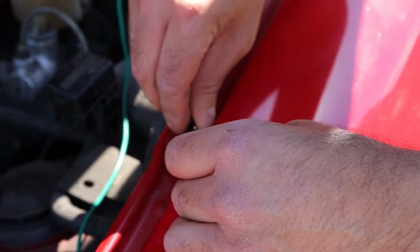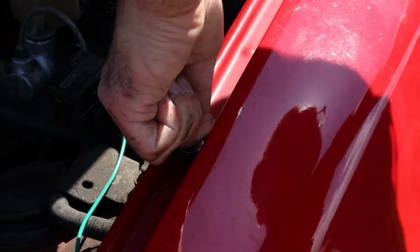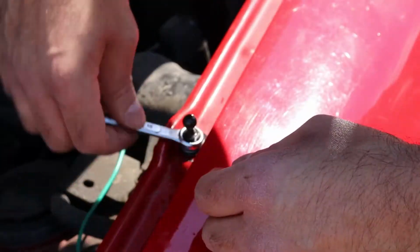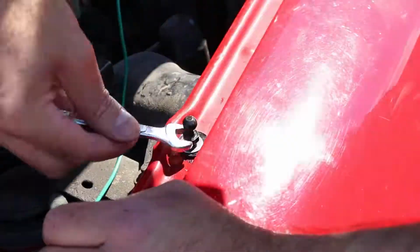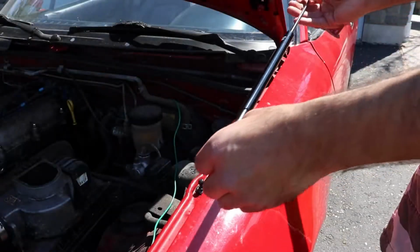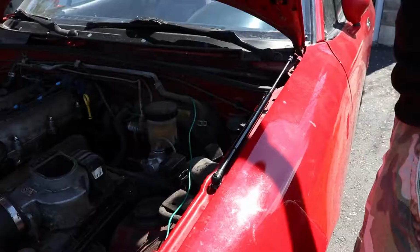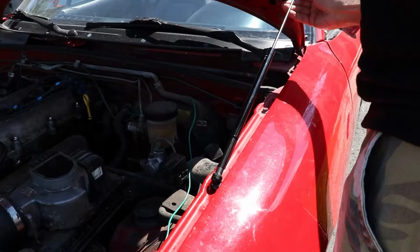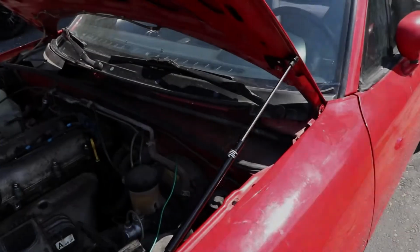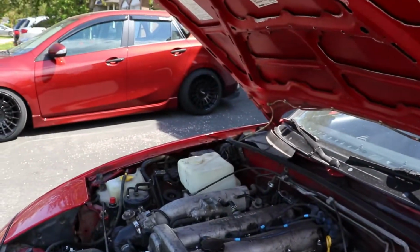5 minutes later. So this just goes in. Okay guys, so one side is installed. Now we have to do the other side.